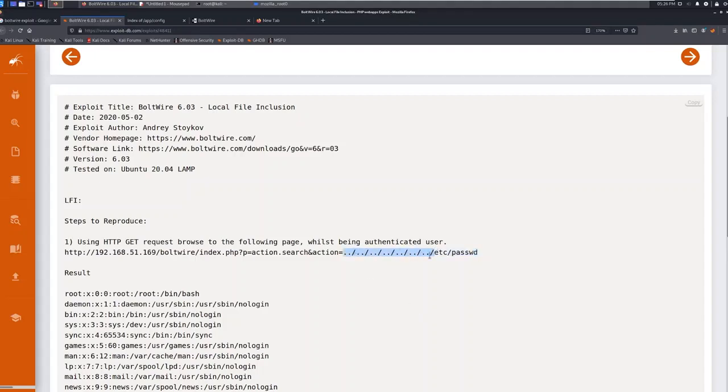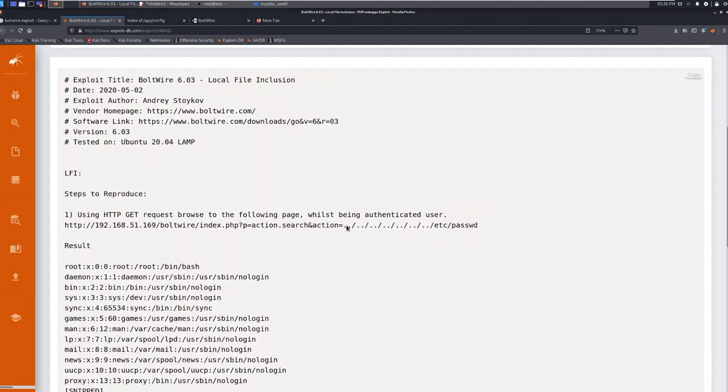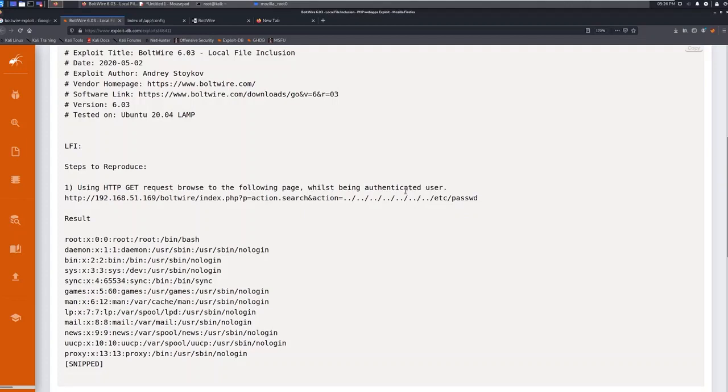You could throw in 10 of these and it might work. Then we're trying to get /etc/passwd, because this will allow us to see who's on the machine. Now, if this is running as a root user, then guess what? We can run this as /etc/shadow and go grab the hash, and maybe we have even more sensitive information. This attack by itself is pretty cool. It's not seen in the wild as much, but it is definitely out there, so it's something we test for on every web application. What we're looking for here is local files. Remember, this is local file inclusion.